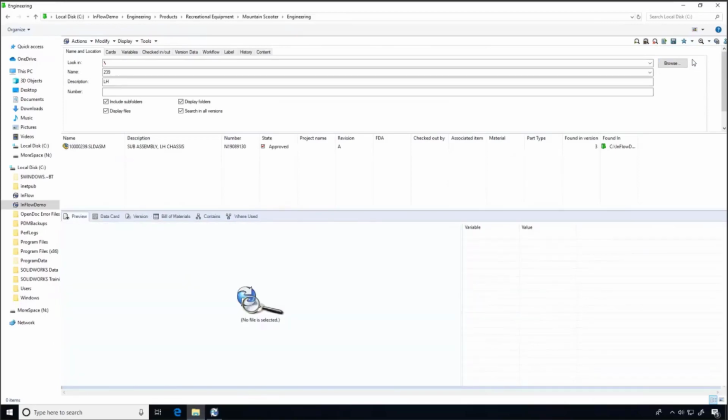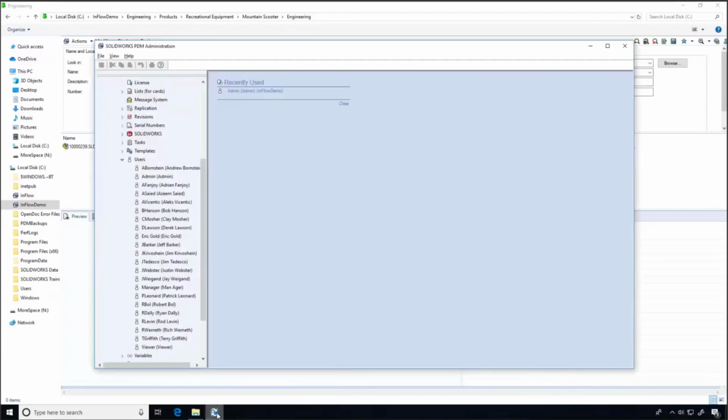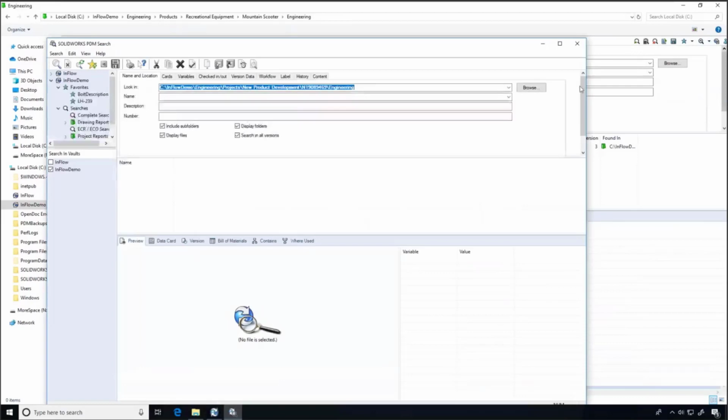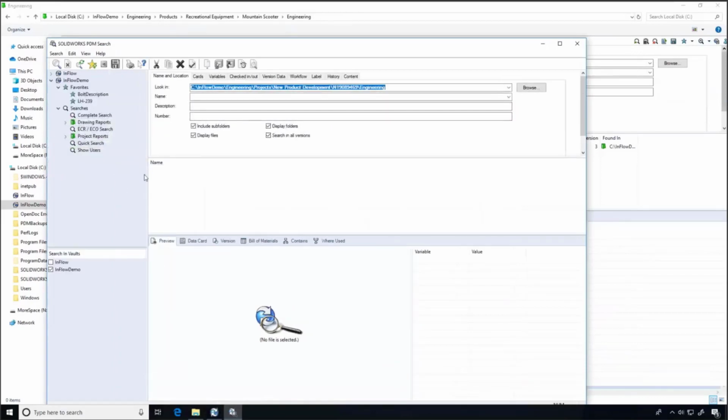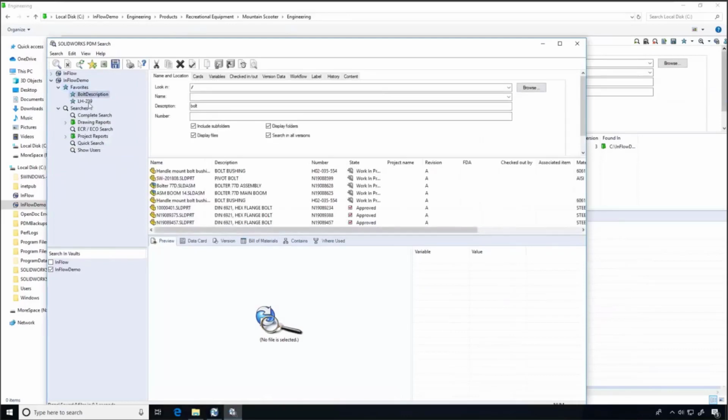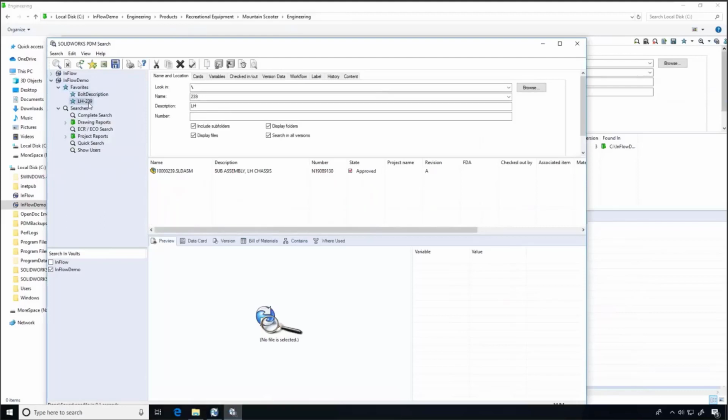Now, maybe you've gone through and that search is no longer valid. Maybe you've changed it from LH to left hand. You've decided LH is not descriptive enough. We need it to be more filled out. So the way you change that is by going into the search tool. If you select the search tool, you can see over on the left-hand side, I'm going to expand this so it's a little bit bigger. You can see all of our favorites. We can see Bolt, and we can see LH-239.